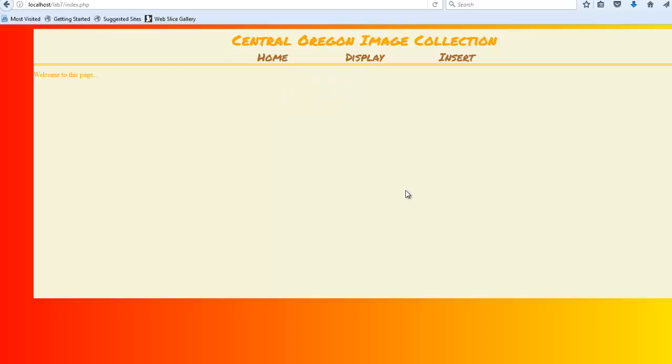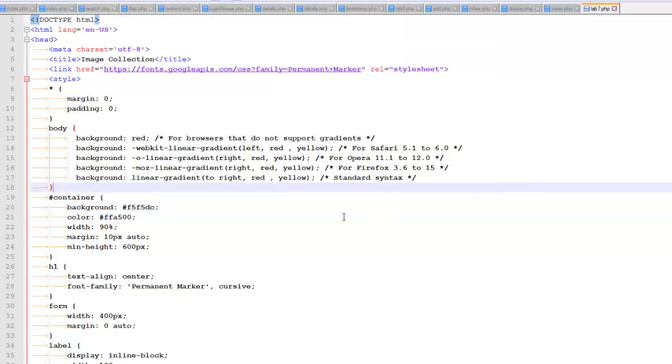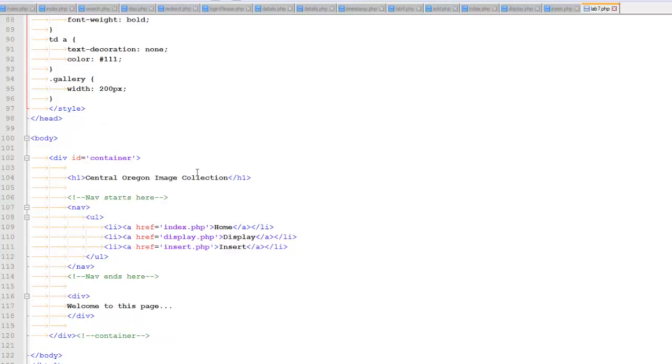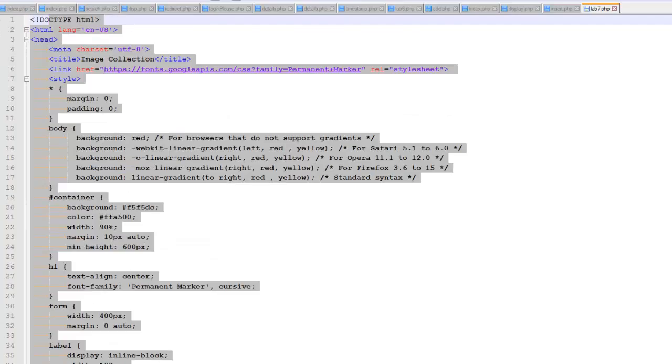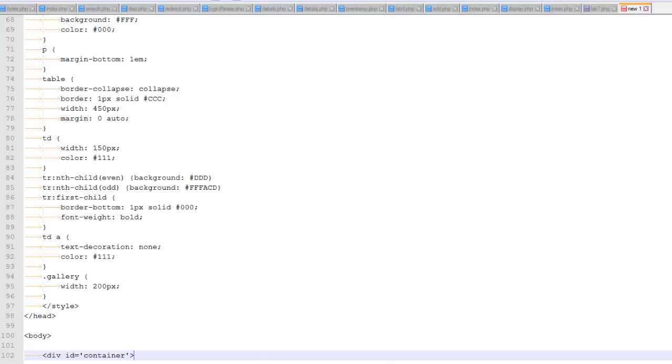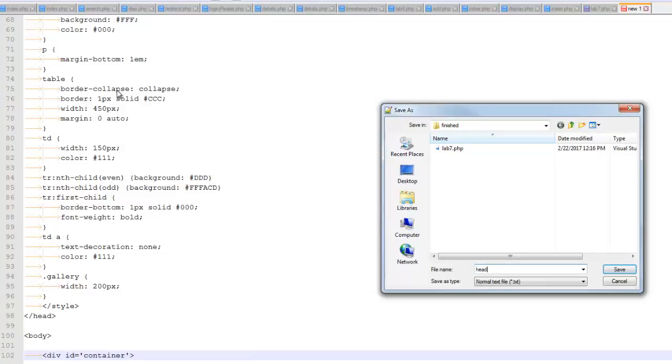So we're not going to look at that again. Instead, what we're going to do is, I've given you a file to start with called lab7.php. So if you open it up, it looks like this. So what I'm going to do first is create those require files. I'm going to try and work quickly here, but I'll show you what I'm going to do. So I'm going to grab everything from the top ID, that's that top div. Cut that, create it in a new file, and I'm going to paste that, and I'm going to call this head.html.